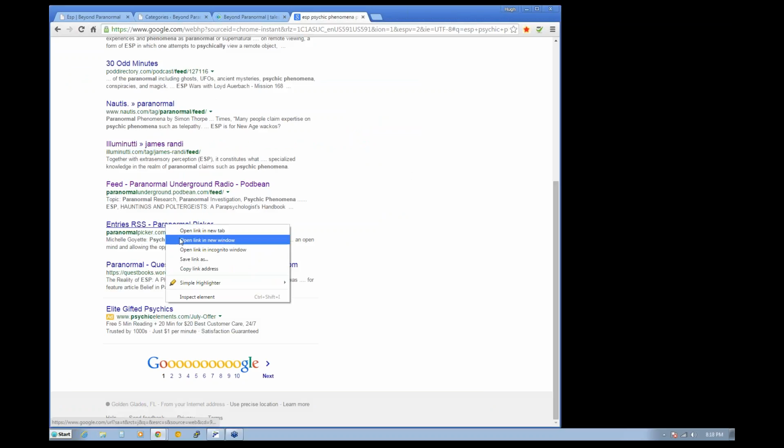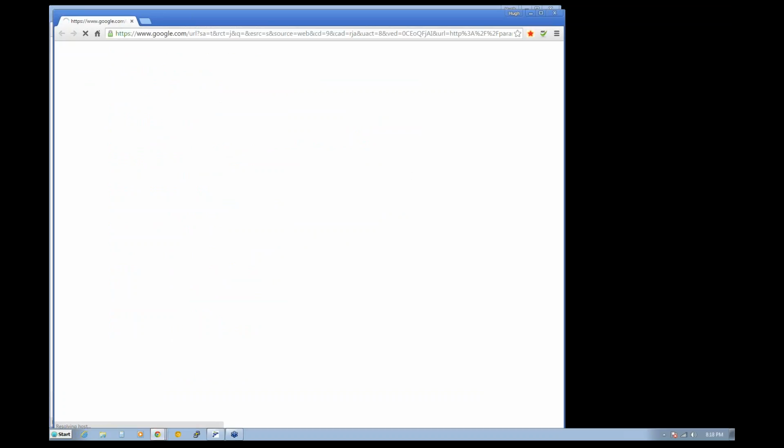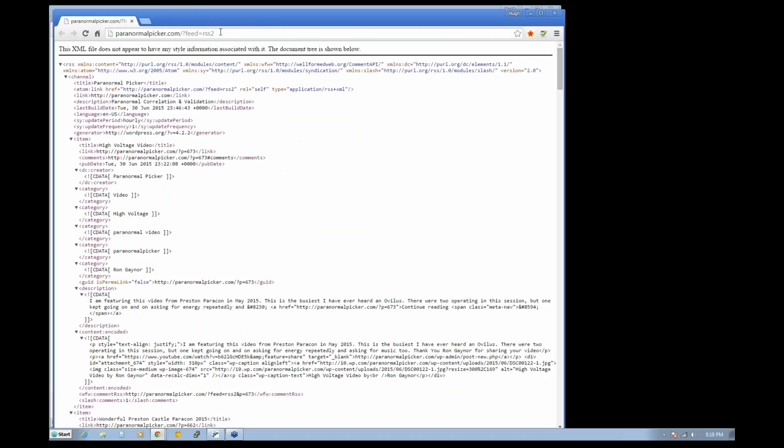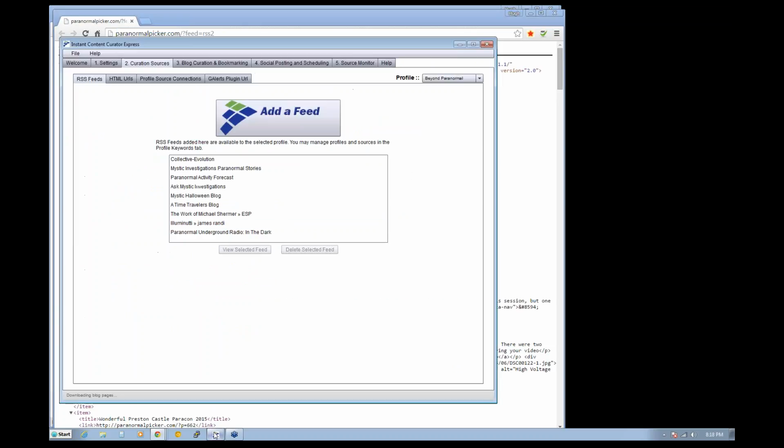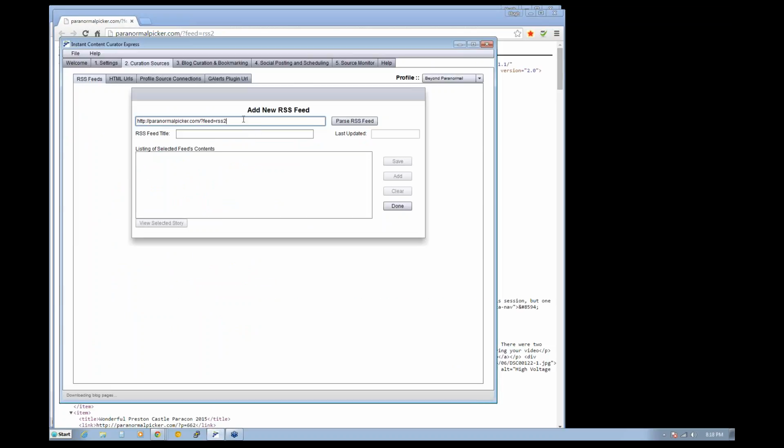Paranormal Picker, let's try that one. Gainer's got a good one, I'm going to look at that. And that looks like it's got some good stuff in it, so I'll put this.